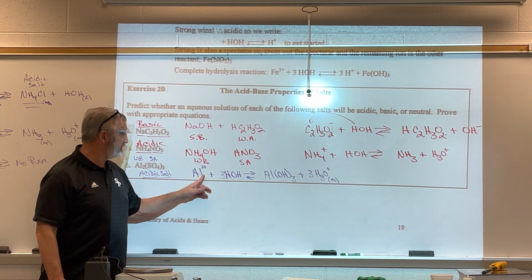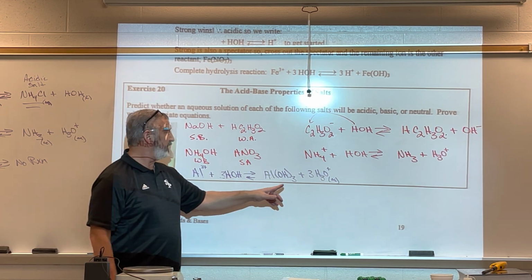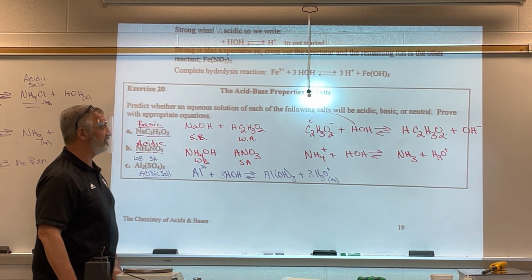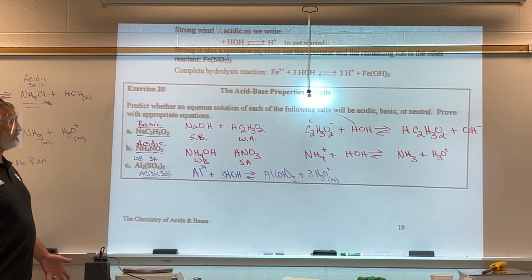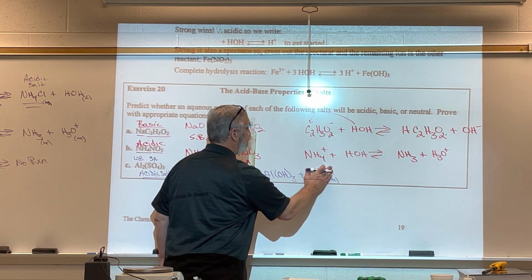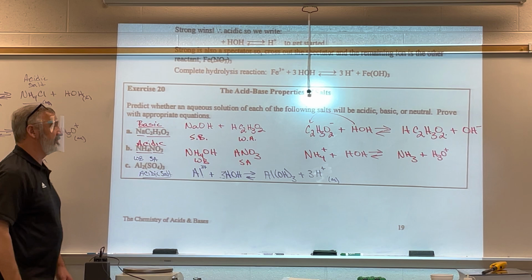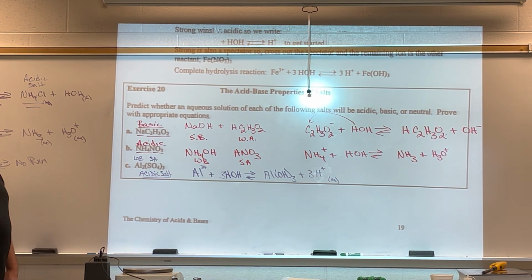3 OHs, and then the 3 H's onto. Oh, I see what you're saying. It's unbalanced. So do I need 6 waters? Just make it the H+. Just make 3 H+. That works. There'd be plenty of waters around if the reaction was in water, and they'd end up being H3O+, but to balance it, it makes it easier that way.